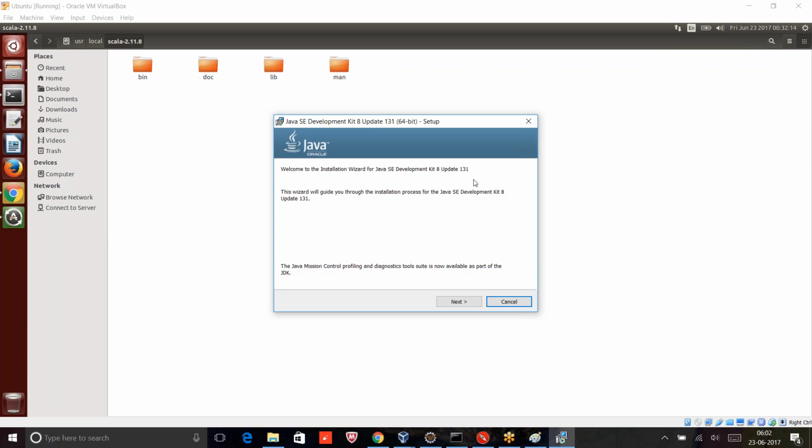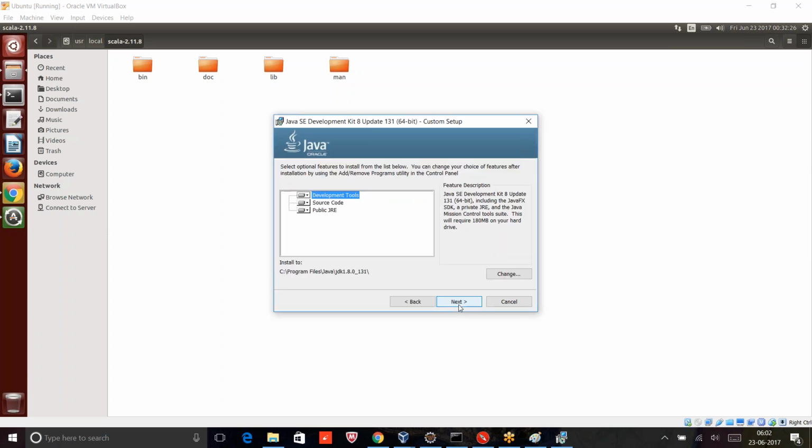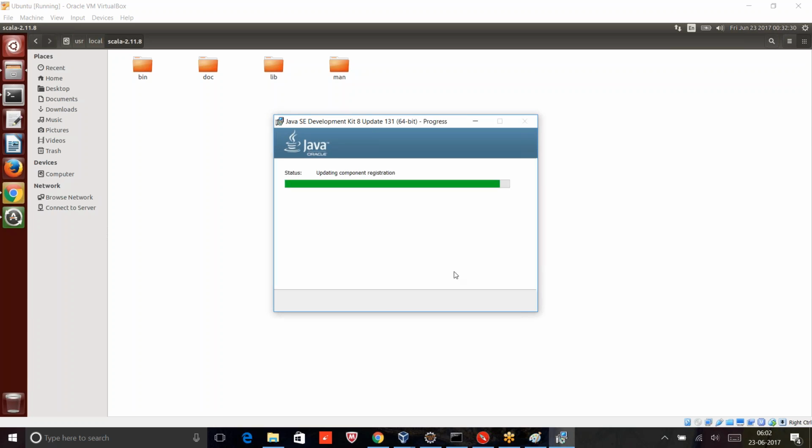Okay, coming to you, Ashwini, once you have downloaded that Scala SE, you need to just click on next. In my case it is already installed. It will tell you this. You say okay, next, and it will start installing it. So that's easy.